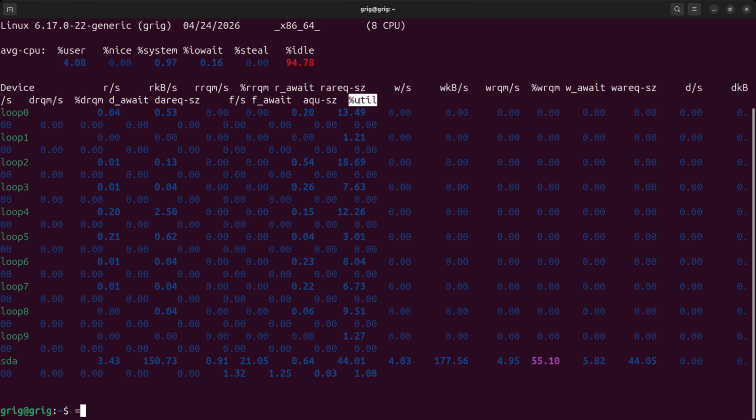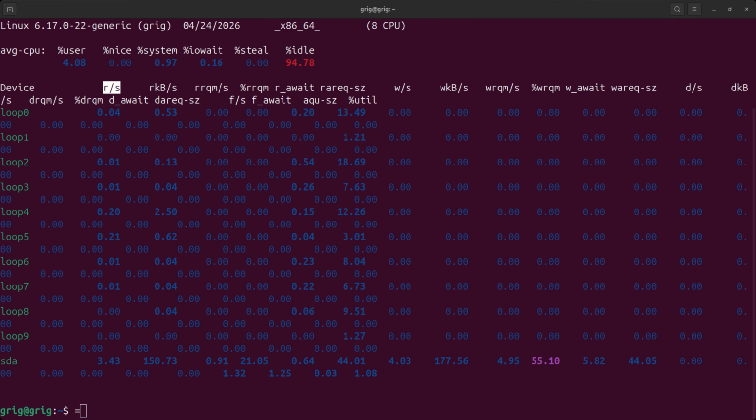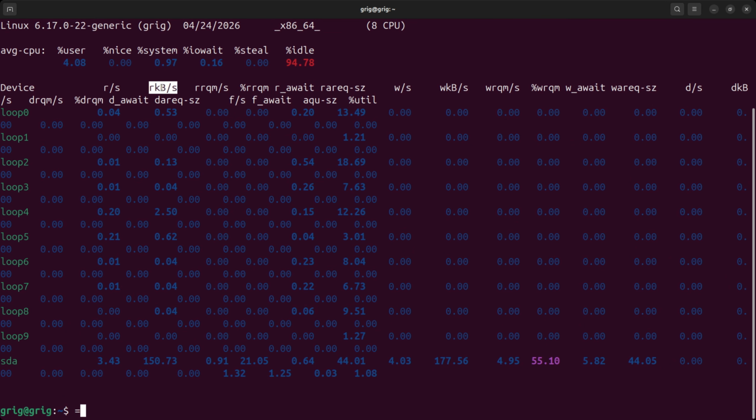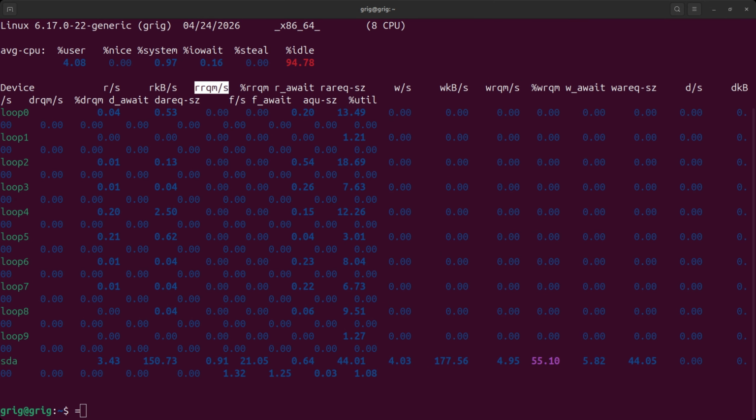%util indicates the percentage of time the device is actively processing input-output requests. r/s is the number of read requests per second issued to the device. rkB/s is the amount of data read per second. rrqm/s is the number of merged read requests per second; the kernel combines adjacent reads. %rrqm is the percentage of read requests that were merged.